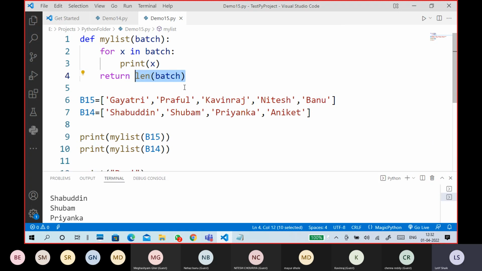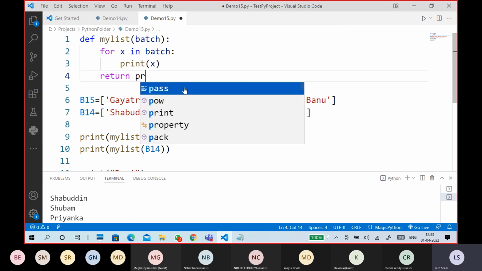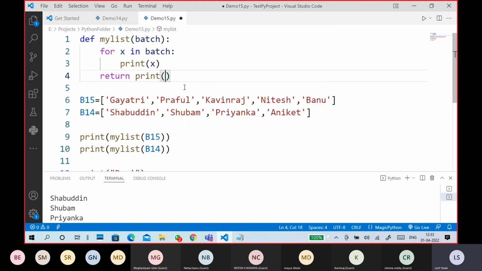Instead of this, I can give another one. In a return value, you can put a name, like done.